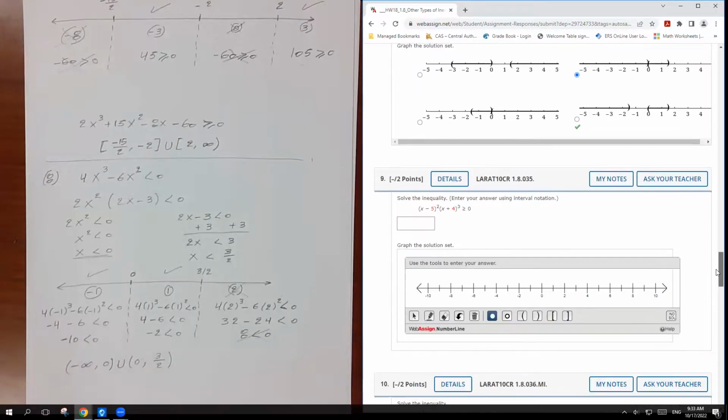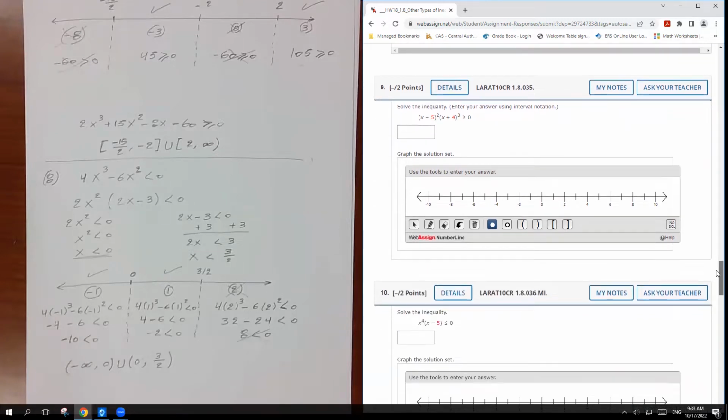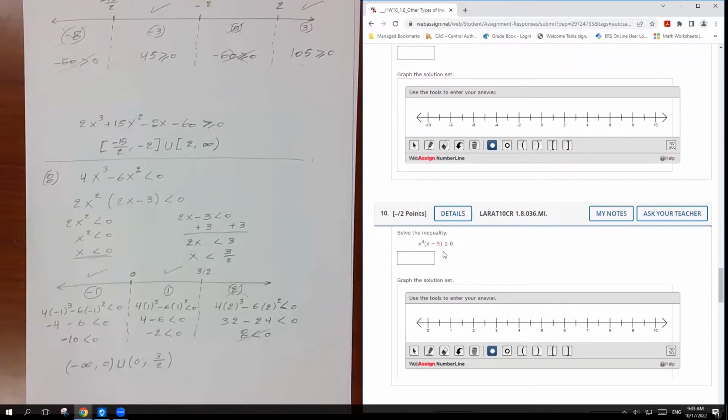Next one, you don't have to factor it. It's already factored. So example 9, you don't have to factor this one. You're just going to say x minus 5 greater than or equal to 0, and x minus 4, x plus 4 greater than 0. Solve both sides. You're going to get the key numbers. Then you're going to do exactly the same steps here. Test, line, and that's it. For example 10, you're going to do exactly the same thing. You don't have to factor it. It's already factored. So x minus 4 less than or equal to 0, and x minus 5 is going to be less than or equal to 0, and solve both sides. You're going to get the same result.